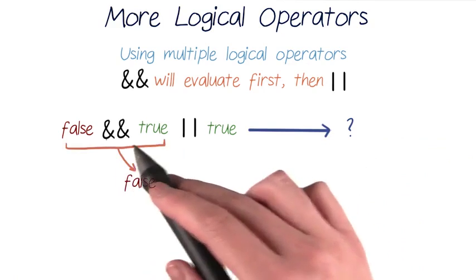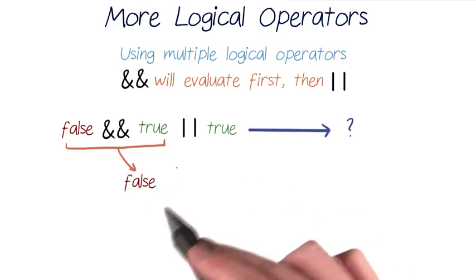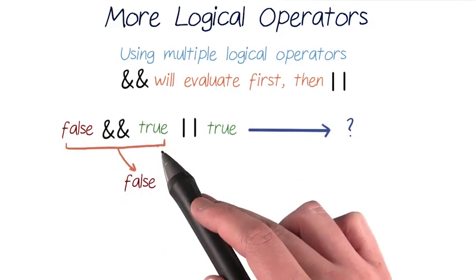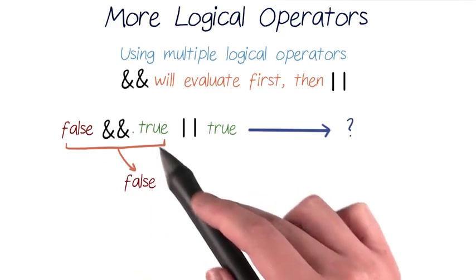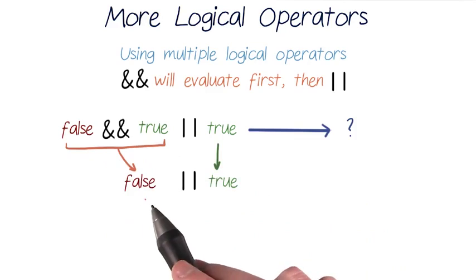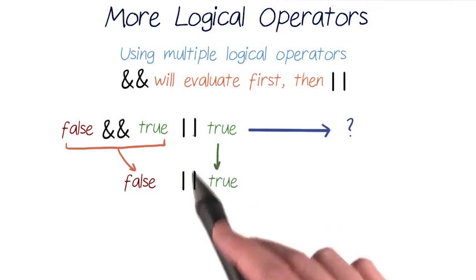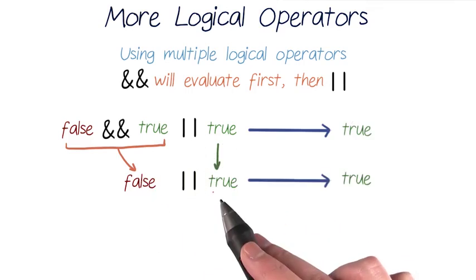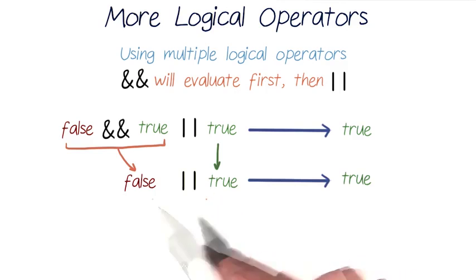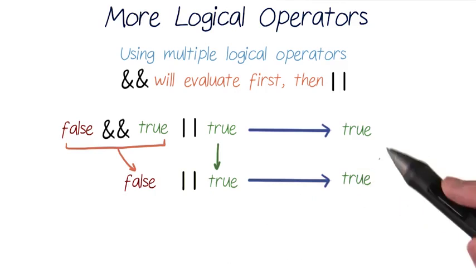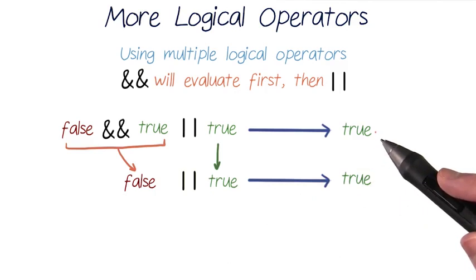So it will look at our false and true combo first, and say this will evaluate to false, because an AND operator requires both of its combined conditions to be true before its combination will evaluate to true. So this expression is equivalent to a false value, and what remains is a simplified version of our first expression, false or true. And we know that an OR only needs one of its combined conditions to be true to evaluate to true, so this whole expression evaluates to true. And remember, these two are equivalent, so our first larger expression also evaluates to true.